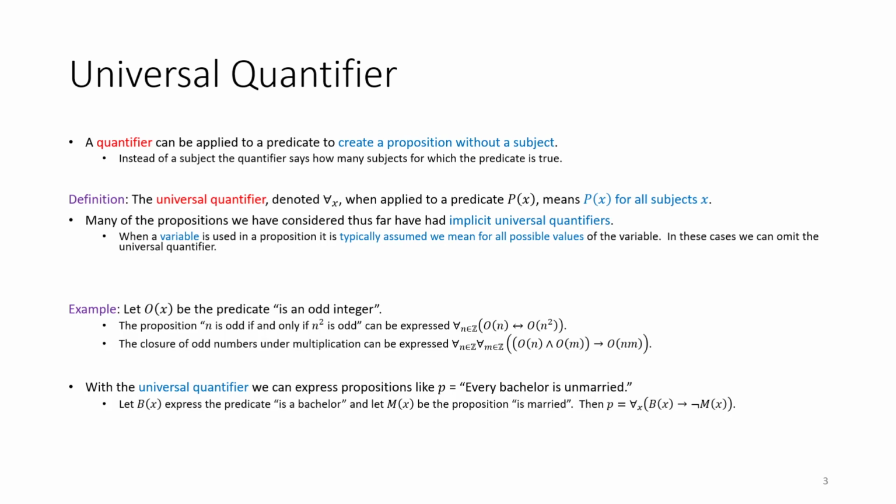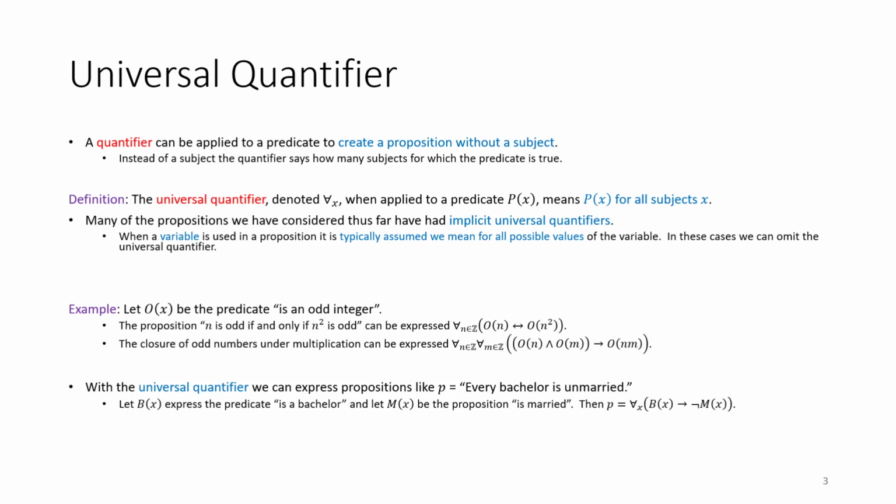Let's take a look at, again, some more examples. So here, we did the one with snow is white, but let's look at this one. Let's say O of x is the predicate, x is an odd integer. Okay, now, we could come up with one statement, which is just for all x, O of x. If we had that argument, what that would be saying is for all things x, those things are odd integers.